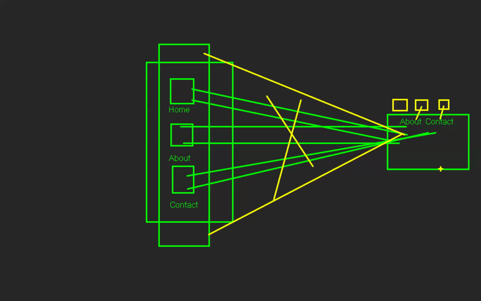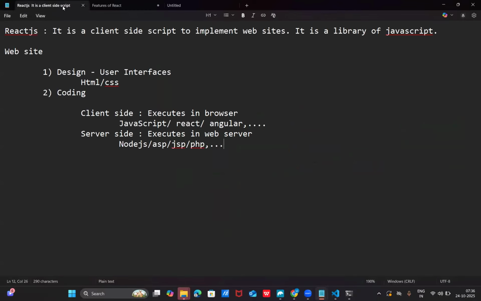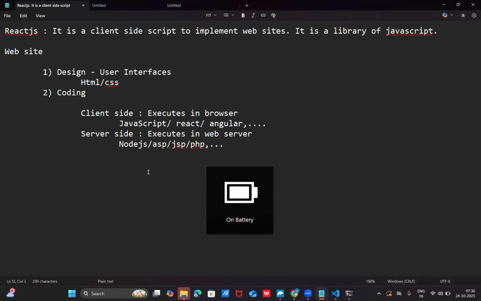Next, how to work with parameters, nested routing, lazy loading, the different types of concepts we have. We will cover all of those. This is very, very useful for us. It supports single page applications.